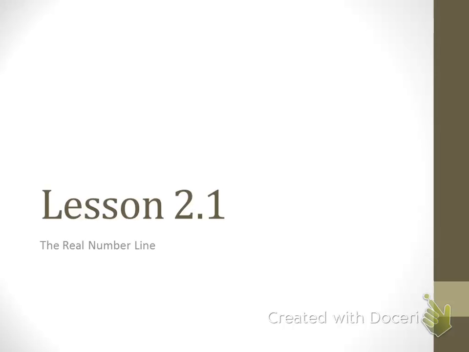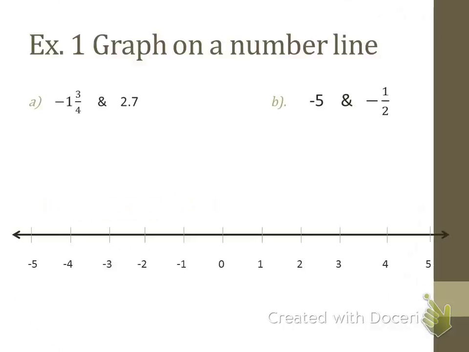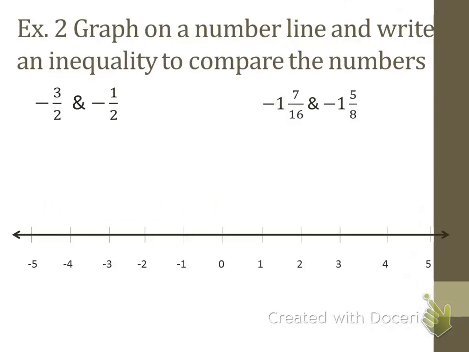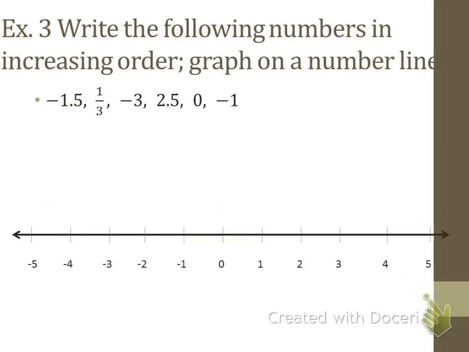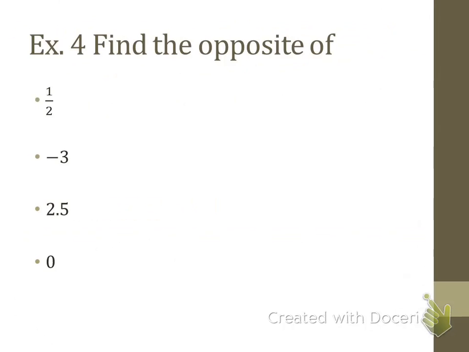Today we are going to do the second half of lesson 2.1. If you remember yesterday, we went through the examples and we talked about numbers on a number line, how we can graph them, and how a number line shows us that we can have positive and negative numbers and which one is smaller and larger than the other. So today we're going to start with example 4. This is where we're going to start today.